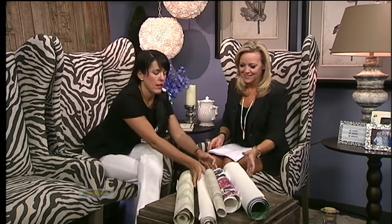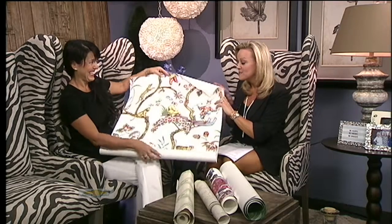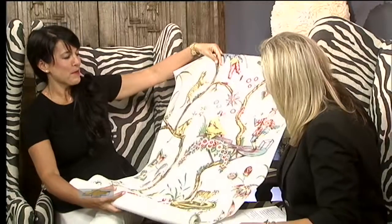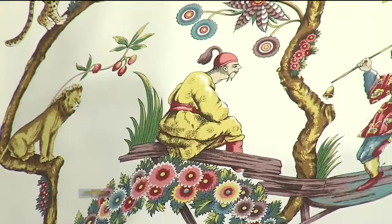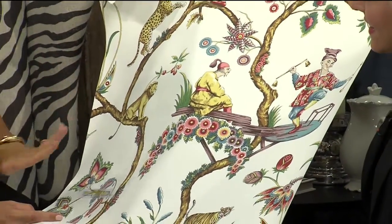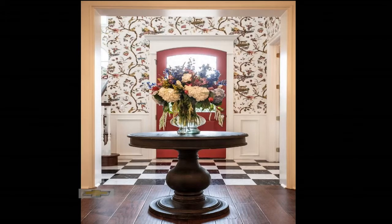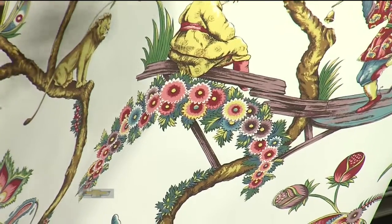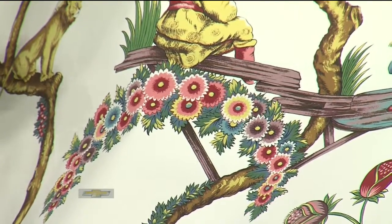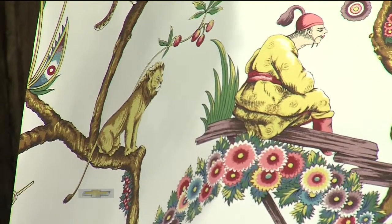So this one is in my entryway next to my red front door. My husband calls this a comic strip, but I love it. It ties in all of the colors in the house. It goes all the way up the wall to the second floor to the pink game room, and it has pink in it. It ties in the red front door. It ties in my office with pink and green. It just ties the whole house into that space. When you walk in, you're thinking, what's going on in here? This is going to be fun. And that's what I want. I want it to be a fun environment.